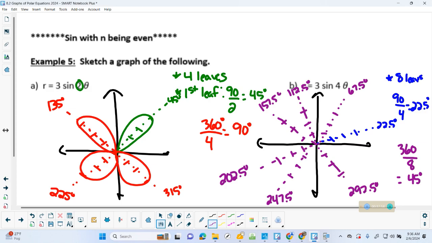Okay, next one. 337.5. This looks like an adult coloring page gone wrong. Okay, so quick count. Do we have 8 lines up there marked? Count them. Do we have 8? Okay, I'm going to start drawing them. Here we go. I'm just going to do a little loop-de-loop around.